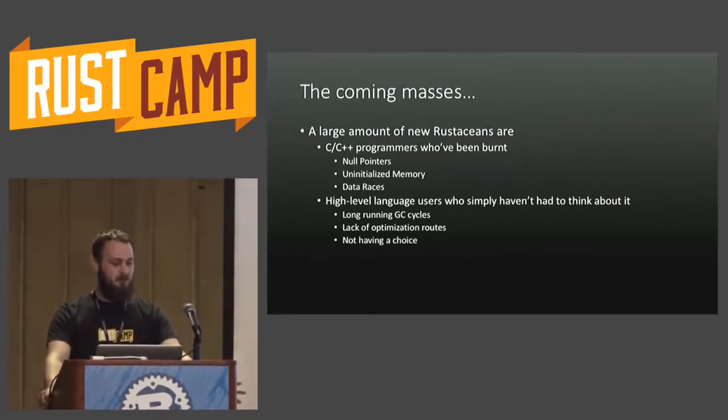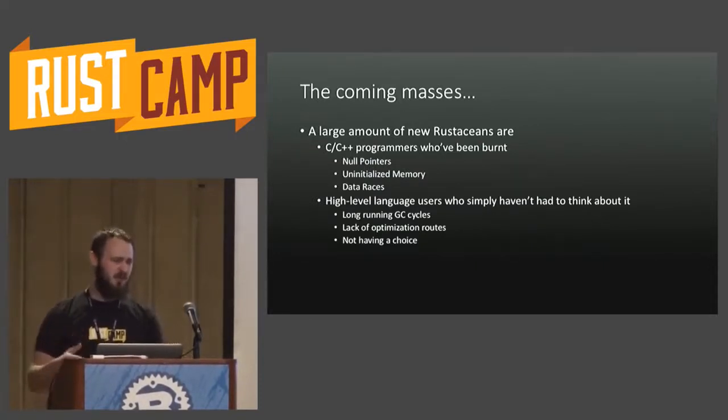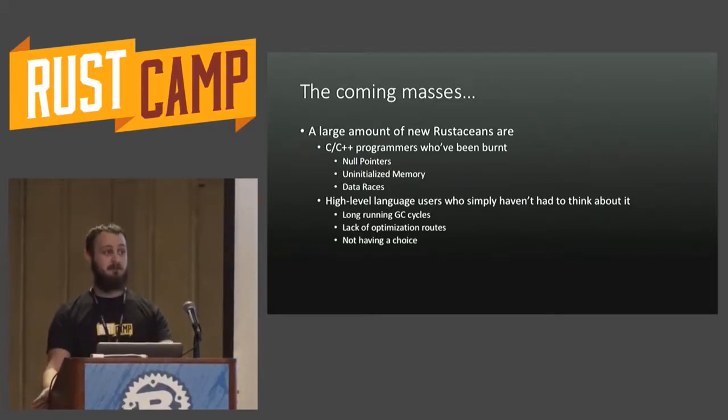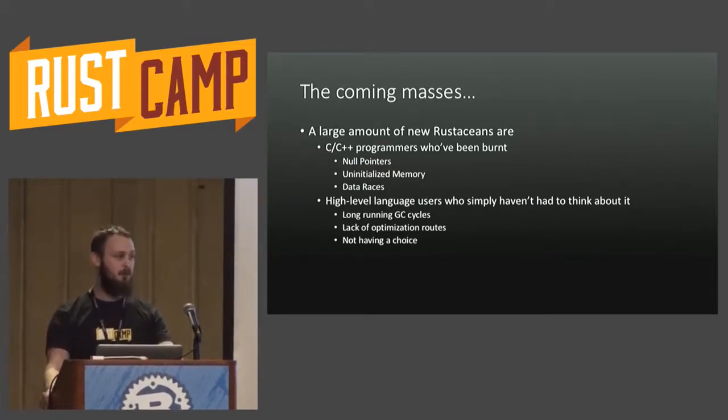But these high-level language users have their own problems. They have to basically appease the interpreter, or compiler in some cases, for long-running GC cycles. They have to try to optimize with basically not a full set of tools, and they're not given a chance in basic things like memory allocation, to the point where you don't really have to know much about them because everything is handled for you.